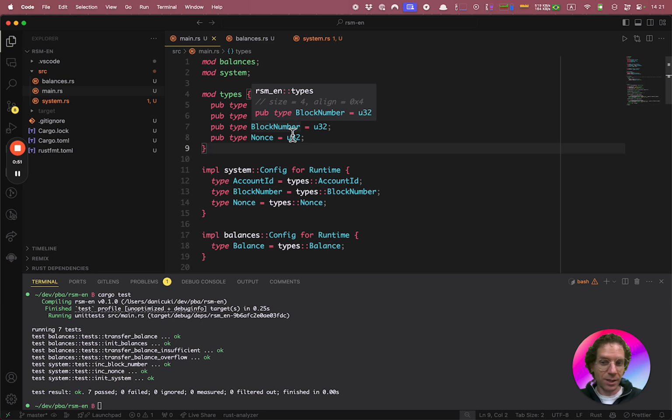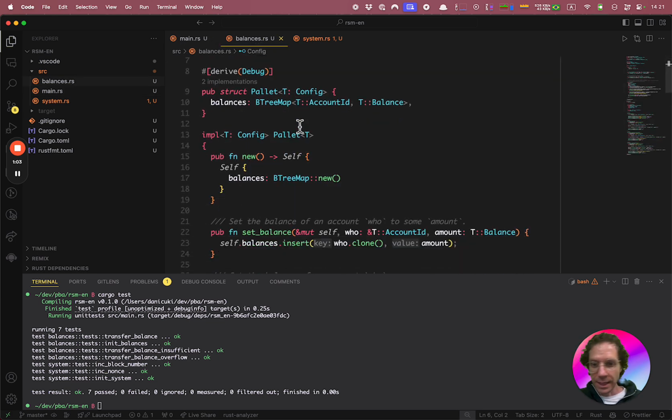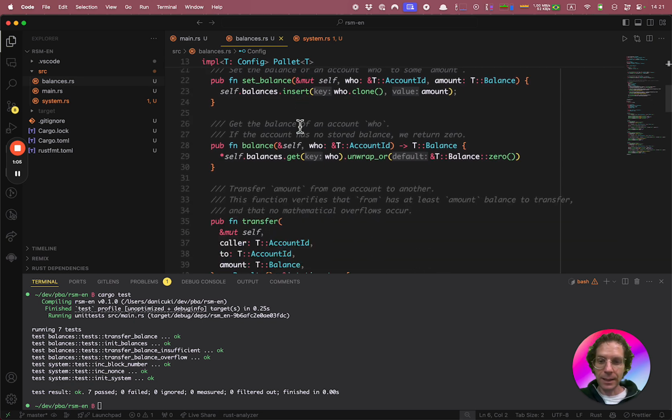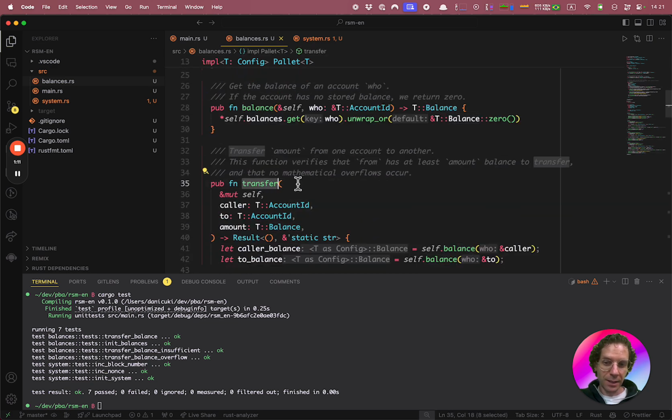And these transactions will be composed of different commands, or things that we want to do inside the pallet. So for example, I want to make a transfer, I want to update some value in another pallet. All these functions that you have inside the balances pallet will be commands or calls from the user to the blockchain.